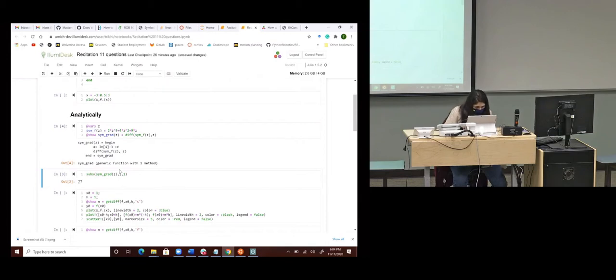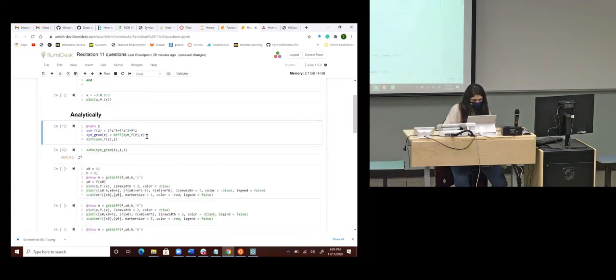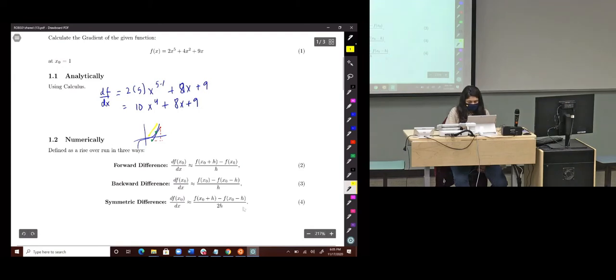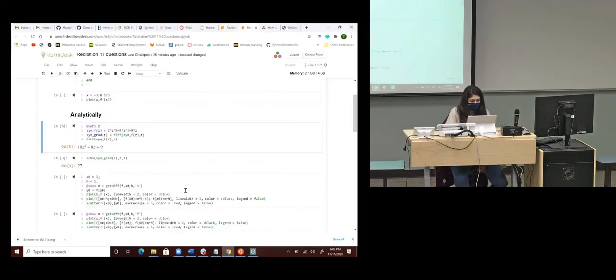It looks like 10z to the power 4, 8z plus 9, which is what we calculated here. It's pretty easy to see. And we use the substitute function to substitute values into symbolic functions, which gives us the value 27 at point 1.